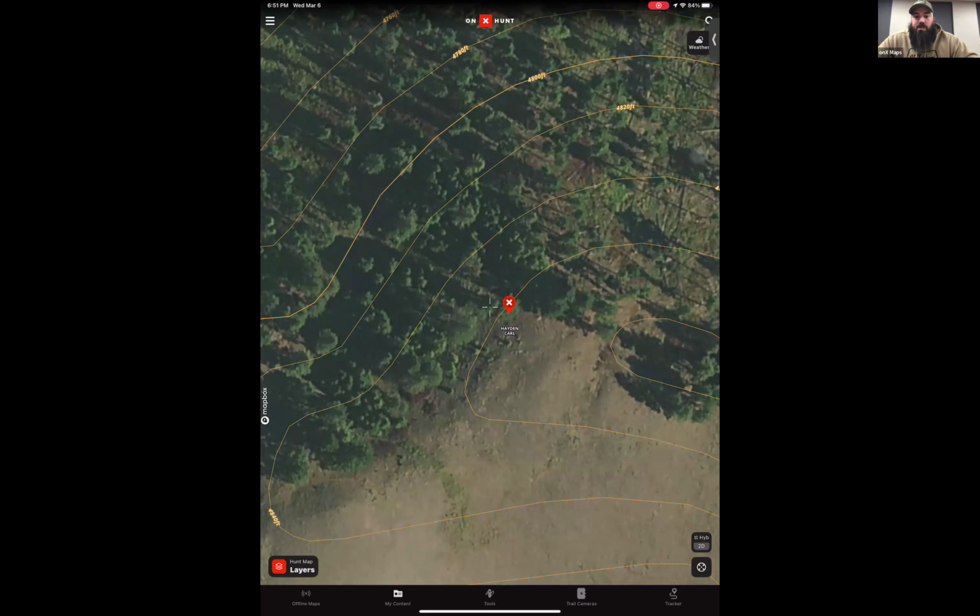If you share a waypoint to a non-app user, do they need to download the app, or does it appear in their Apple Maps? Good question, Ralph. When they receive the shared waypoint, if they don't have onX downloaded on their phone or tablet, they will be taken to the App Store to download it. So the waypoint won't show up in another mapping app. It is kind of onX specific. If they don't have onX, it'll ask them to download and set up an account. All that's free. They don't have to pay anything, and then they'll be able to receive that waypoint.